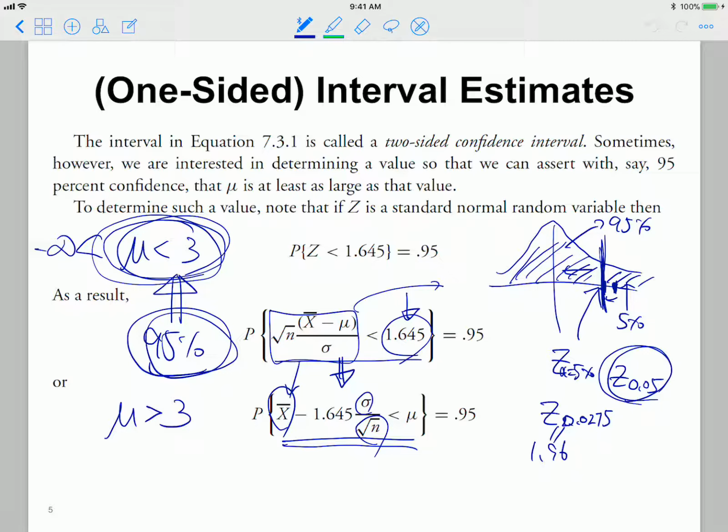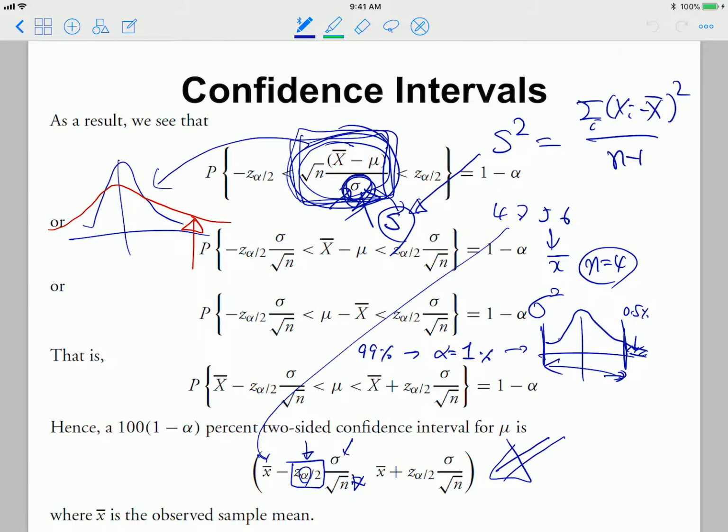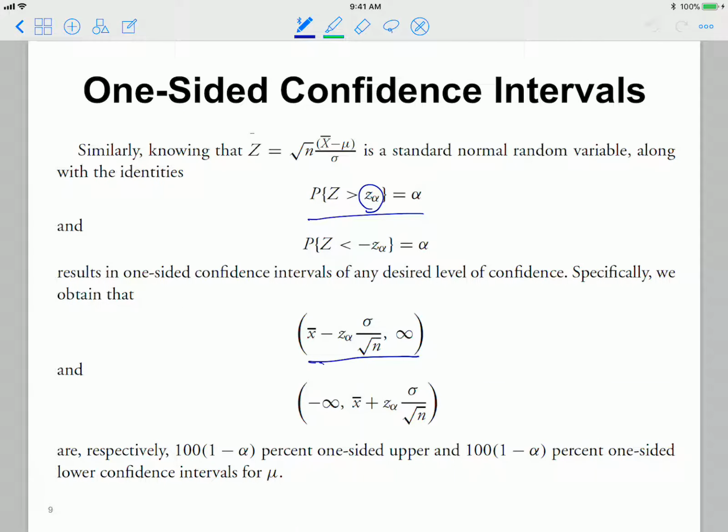That way we obtained the range of this true parameter mu, which is our mean value. Since this was our standard normal random variable, we used the standard normal distribution, and then we also did a one-sided interval estimate, right, where the lower or upper part is kind of unbounded.